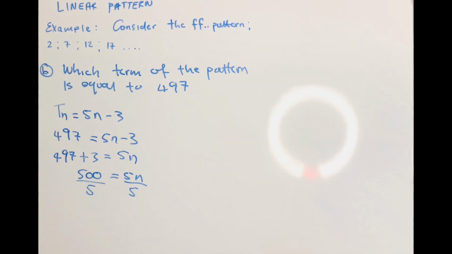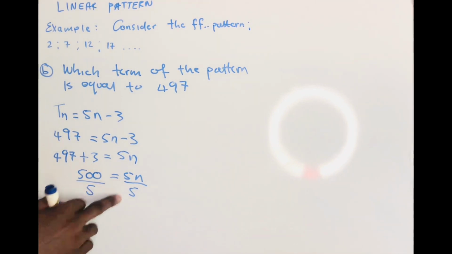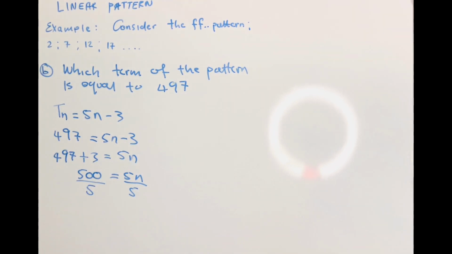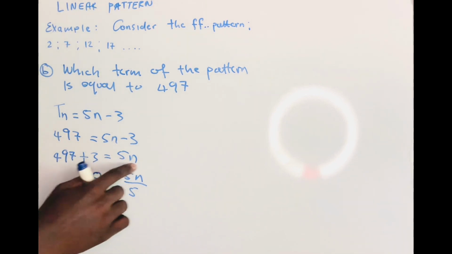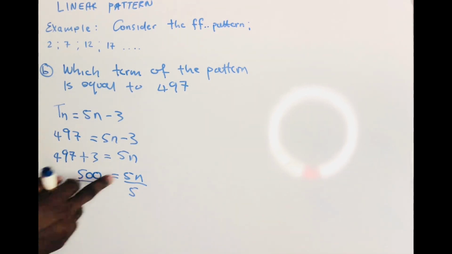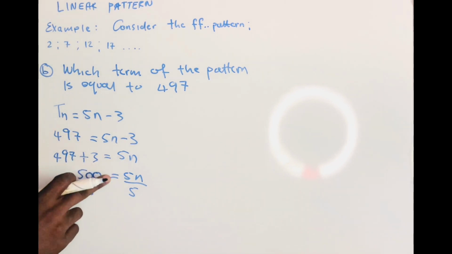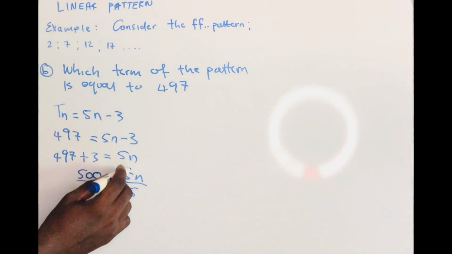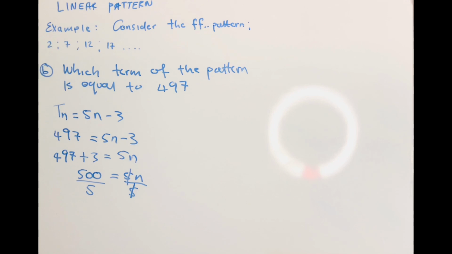So now we have 5n equals 500. 5 divided by 5 is going to give us 1, and then we'll be left with n. So always when we are solving for either x or any variable, if there's 5n or 2n, we divide with that 2n so that we'll be left with the n alone. In this case, we have 5n. We divide by 5 so that the 5 will cancel 5. It's not cancelling, basically, it's dividing. So when you divide 5 and 5, you get 1. So it doesn't make any change, and then you say the 1 multiplied by n.